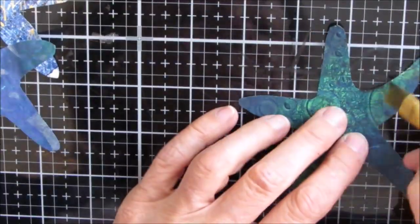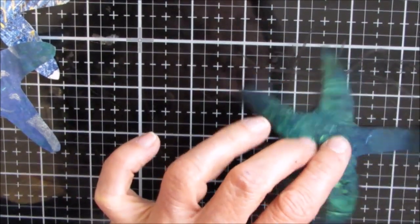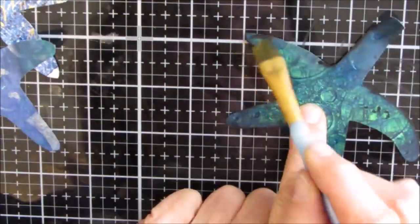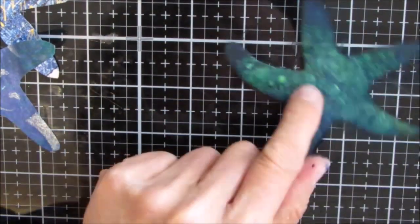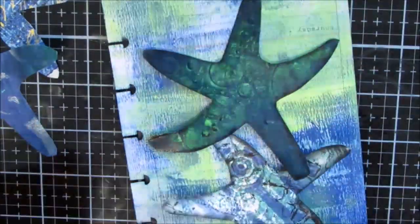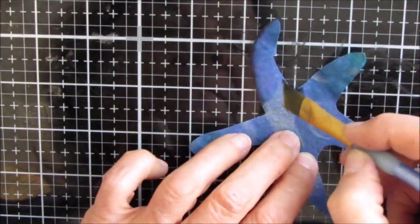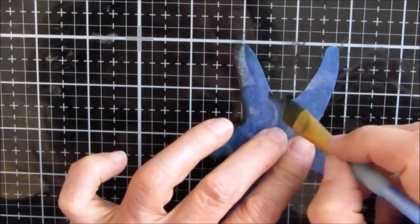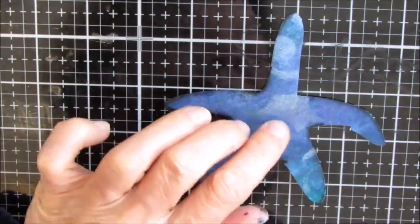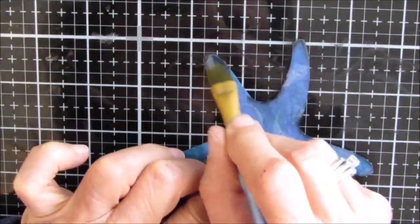So I grabbed this brayered off page. When I was gel printing, I just brayered off these colors onto this page. And I'm thinking, because it's a blue-green and I grabbed it, I've decided that's my color scheme for this. And I'm throwing them on there, looking and seeing how I like it. So again, this is a perfect way to practice your floating acrylic technique on an open edge like this.